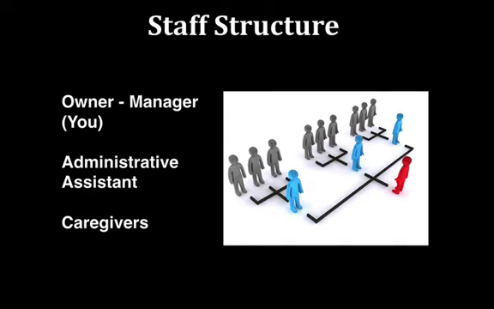Once you start having some caregivers and some clients, and you start making that money, that's another expense you'll have. The difference between the administrative assistant and the caregivers is that the caregivers are out there making the money. So it's easy to see how to pay the caregiver: you're making $20 an hour off this client, you pay the caregiver $10. Obviously, boom, that's easy math. But the administrative assistant isn't out there making money for you, a clear asset, so it's kind of hard to find a benefit.